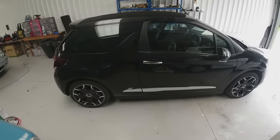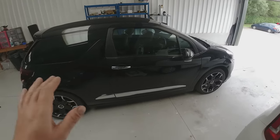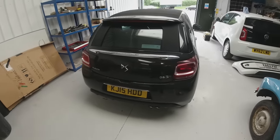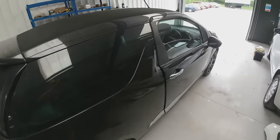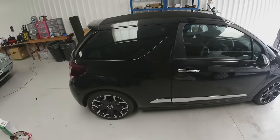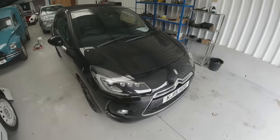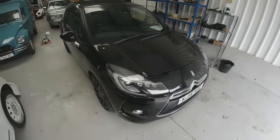One thing's for sure - the DS has definitely had the last laugh, because on the way down to Moore's today to pick up the car I got pulled by a police officer. I was driving along and a traffic car went in the opposite direction - you never see traffic cars in North Devon. I got within about eight feet of Moore's on the street in South Molton and the police officer came up behind me with lights flashing and pulled me over. I had my trade plates on but admittedly I had them in the windows, not on the outside of the car, and it had come up on ANPR as uninsured.